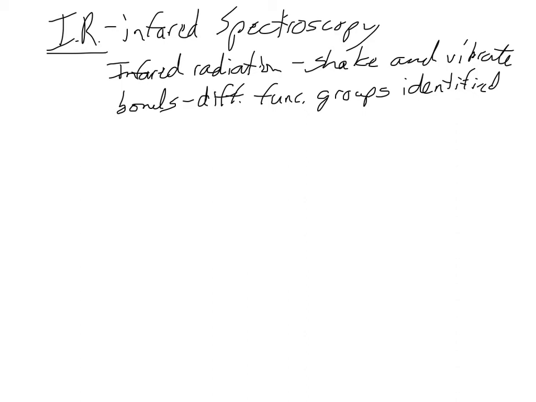We talked about how triple bond, double bond, single bond affected this. Remember Hooke's law, which took into account basically bond length and the mass of the two atoms. So basically every different type of functional group has a different type of stretch or bend, and that's what we can identify functional groups with. They're absorbing the infrared radiation. They start shaking and bending. And because functional groups are different, a classic example was the ester versus the amide.